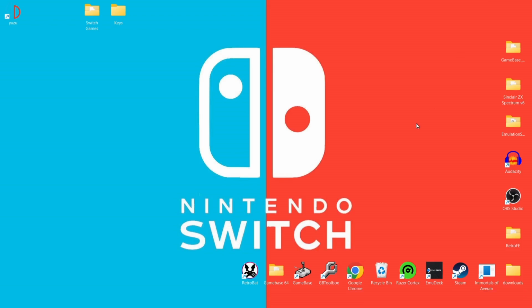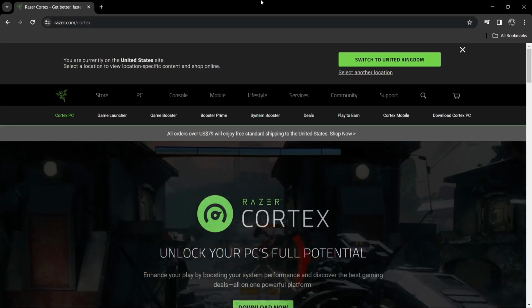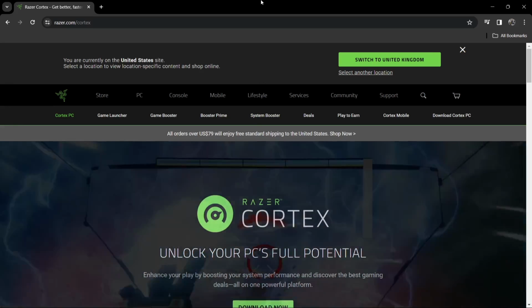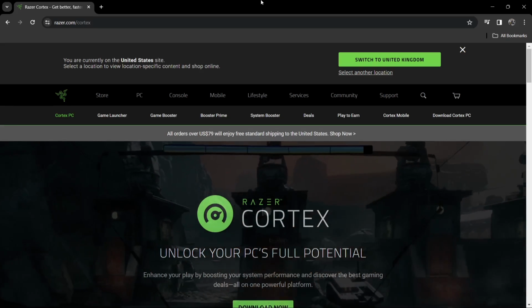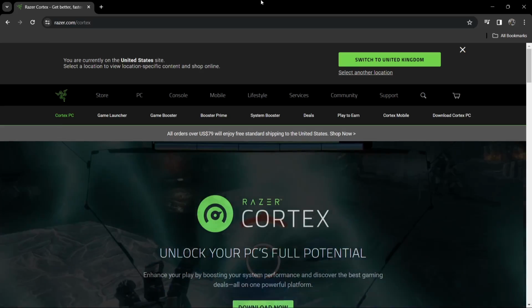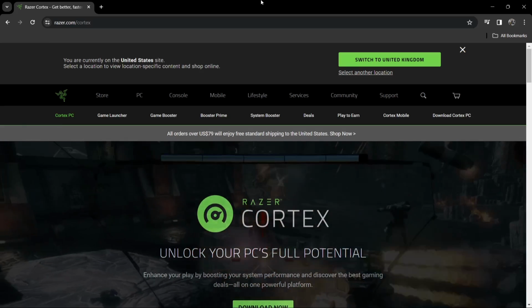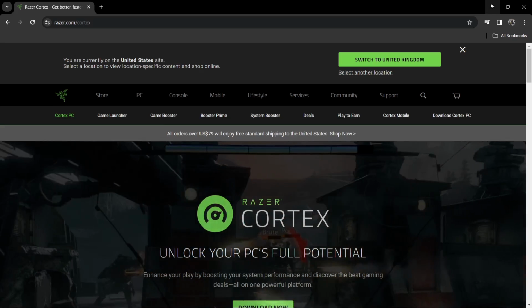Okay, next up, I'm going to give you some pointers. If you fancy getting a little bit of extra boost out of your computer, just head over to this website, and I use this program myself. This is Razer Cortex. And once installed, what this does is takes away all the background processes from running, which is going to give Yuzu more power and performance from your CPU and GPU. So like I say, I'll leave the links in my description, and I'm going to show you how this works.